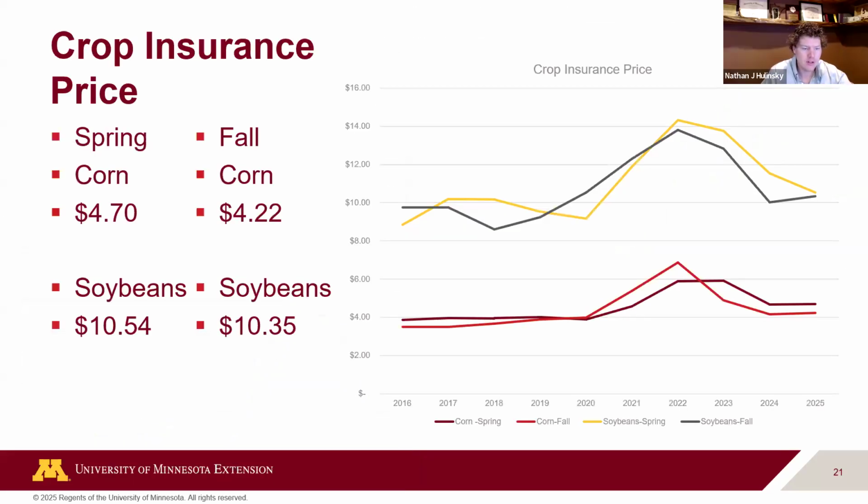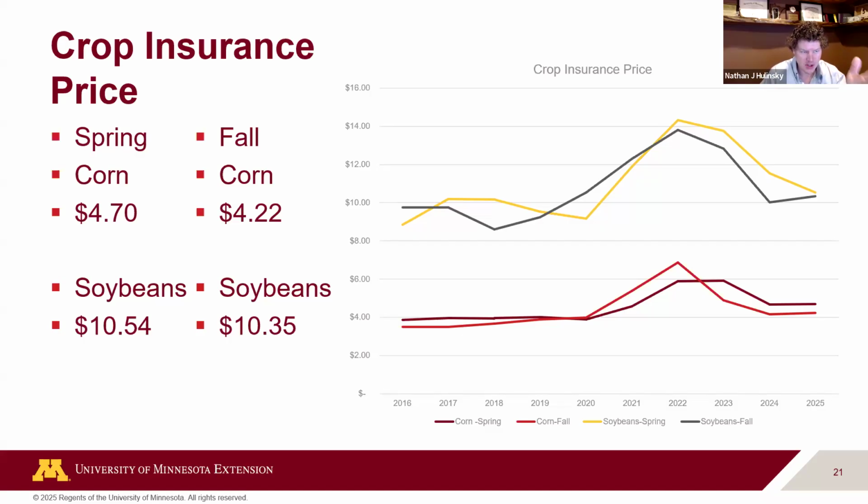Farms have two large safety nets that farmers can enroll into to help protect their losses and protect their farm. Crop insurance is one of the biggest tools that farmers have to help manage risk. Roughly 90 to 95% of all acres of corn and soybeans have crop insurance. When farmers sign up for crop insurance, the price that it would be paid out in an indemnity is set nationally. They use a spring price and a fall price. These are based on December futures contracts for February and October, approximately.